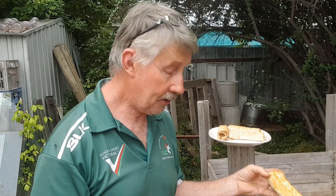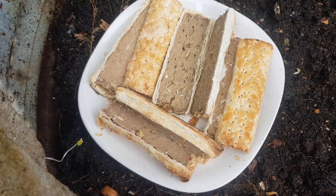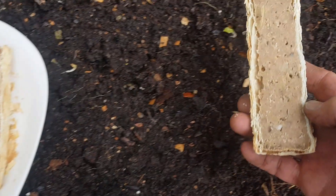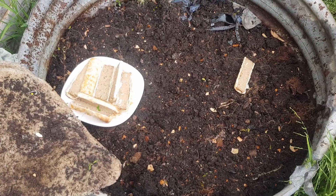I've got a spot here where I can put them and give them a test to see if the worms eat them. I've just sliced all these beauties in half so they're not as thick, and we'll lay them out in this spot. When I set up a worm farm, it's actually a little bit of a tank cut down and I just throw all sorts of scraps in here.